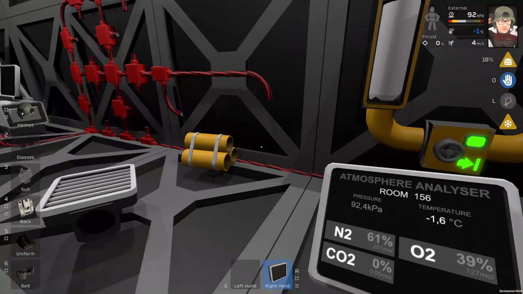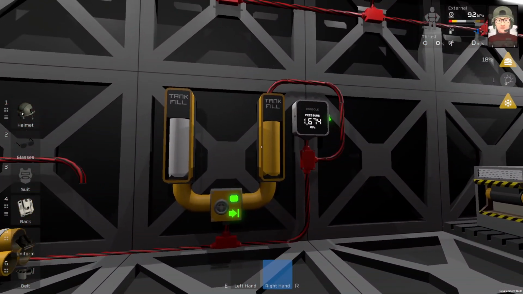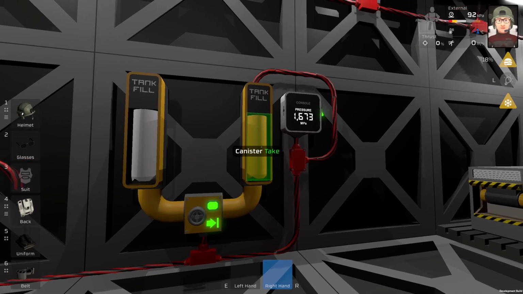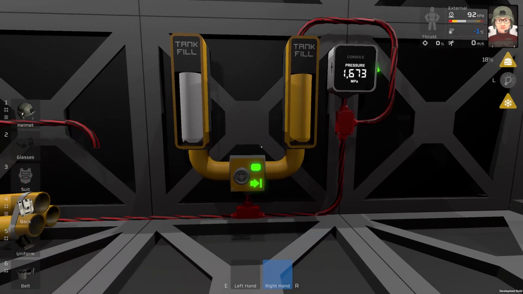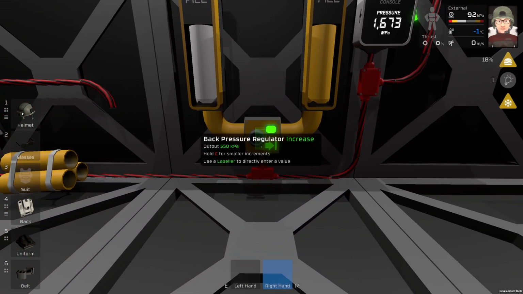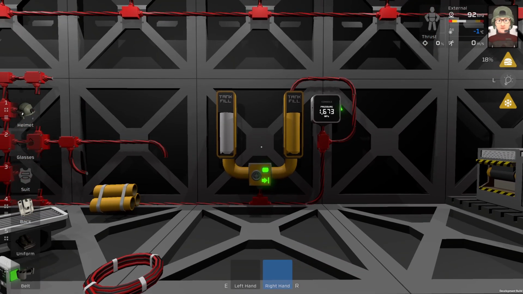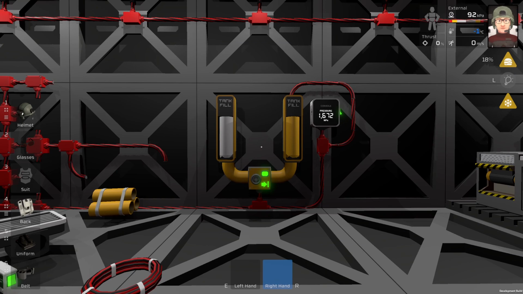So if you want to have some canisters for something and you want exactly the pressure inside the canisters, that's what back pressure regulators and pressure regulators are good for. So I think this is a deep tutorial and I think it should be good for you.